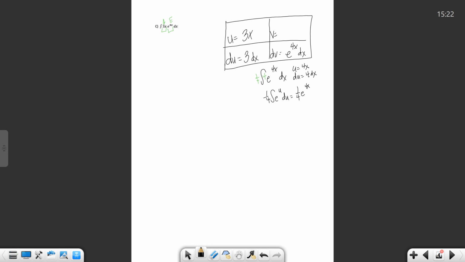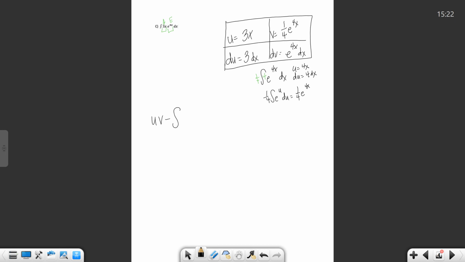Okay, if it's just an x to the first power as your exponent on the e, when you integrate it, it's just going to be the reciprocal of the coefficient of the x, and we'll talk about that with the tabular method in just a second. So you don't want to have to do that u substitution every time if you have a simpler one like this. All right, so I'm going to move it down here.